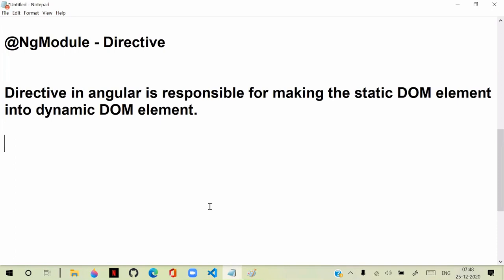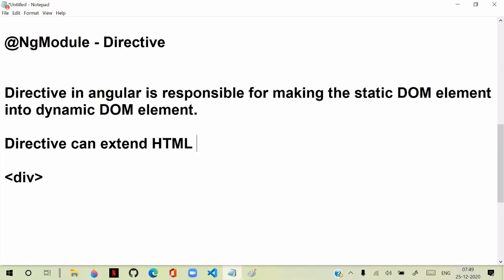For example, suppose we are having a div. Generally, a directive is responsible for doing a lot of things. A directive can extend HTML.